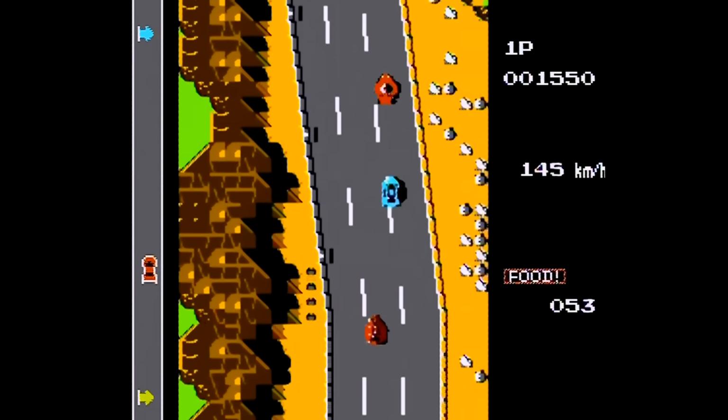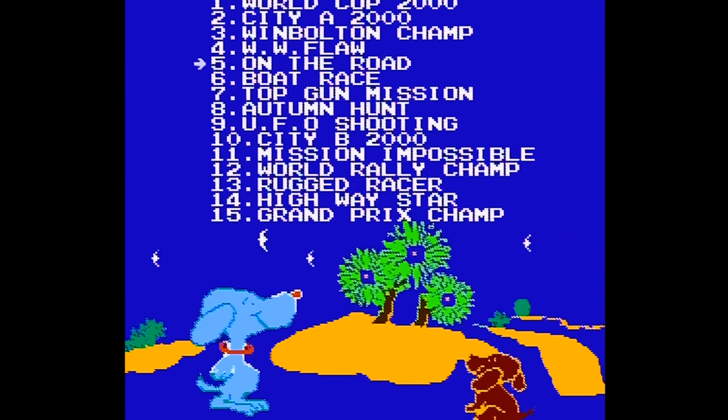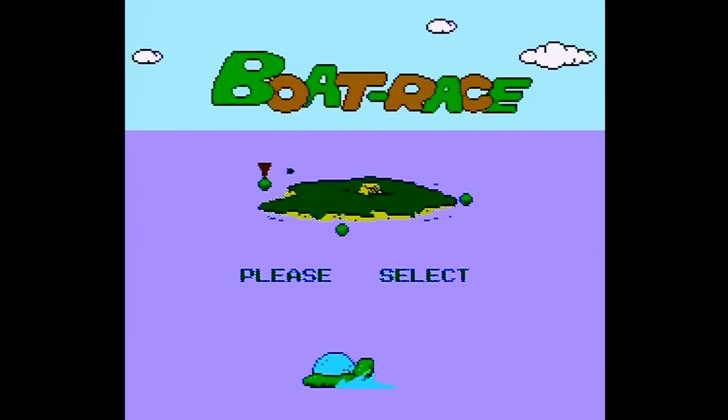As if having 4 versions of the same racing game isn't bad enough, the final title on this 15-game epic is called Grand Prix Champ, and I'm pretty sure you're all assuming it's gonna be that racing game again. Well, you'd be wrong. It's the boat racing game being repeated. Oh, this is just insane. 15 games and you copied them again and again? Why would you do this?